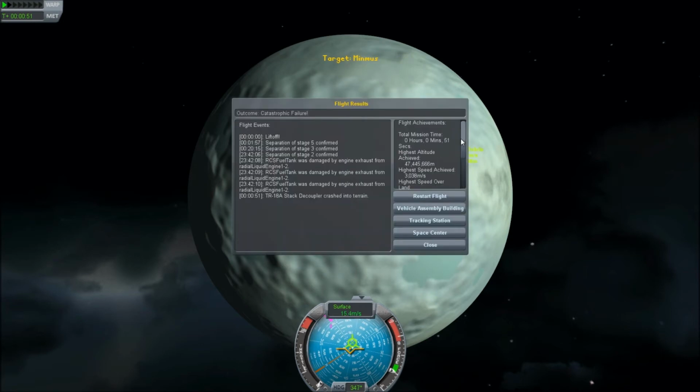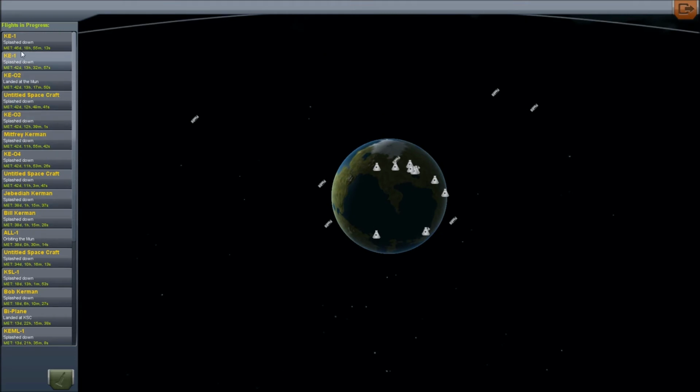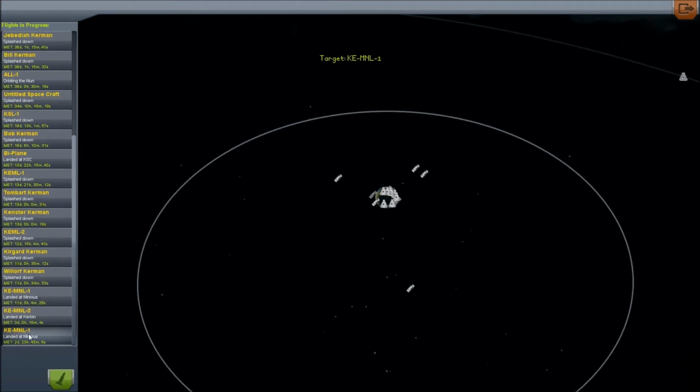Apparently I can't switch vessels while about to crash. Okay, so that was that one. I'm going to go to the tracking station now real quick because it's being screwed up. So, this one here.